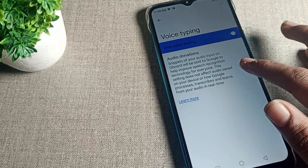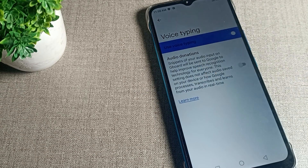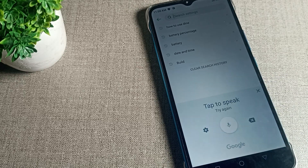You can see the keyboard voice tapping option. You want to turn it on, and you can see the audio direction option — you want to turn that on too. You can turn it on and use it. You can see your voice tapping is now on, and we can use keyboard voice tapping from here.